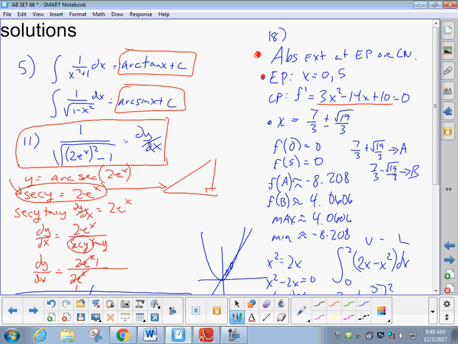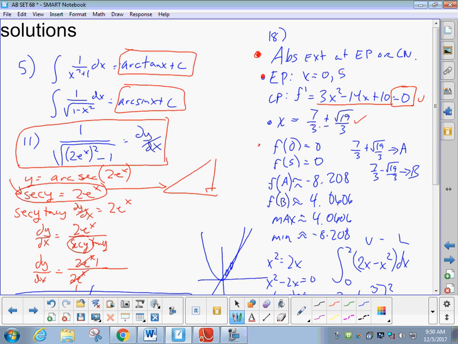Did you show, this seems so subtle, did you show the derivative equal to 0? Or set the derivative equal to 0 or undefined, but this is a polynomial, so there's no undefined. You have that shown. That's AP grading. You not only take the derivative, but show it's being set equal to 0. I have rather ugly solutions of 7/3 plus or minus root 19/3 for my critical points. That means I have 1, 2, 3, 4 candidates.